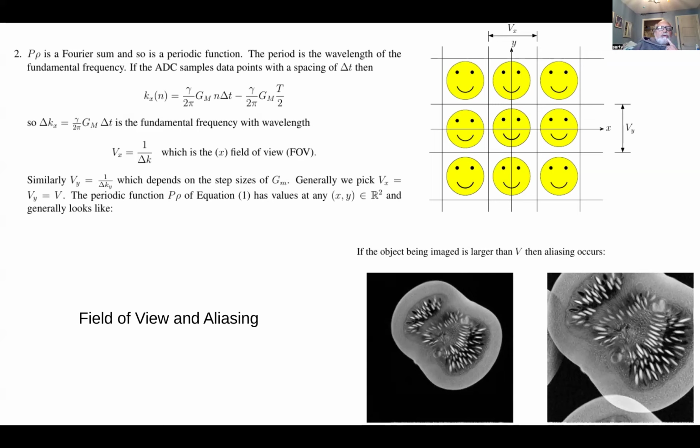Another way around that is to try and excite only that small region. Then your field of view is not defined by the object, but it's defined by what you excite. So basically we would be doing a slice selection, let's say voxel excitation or something like that. Everything that we talk about here is all within one excited slice, right? So what happens in the other slices doesn't affect anything that we're talking about. Your field of view is only in that slice, and you only have to worry about where the object is in that particular slice.